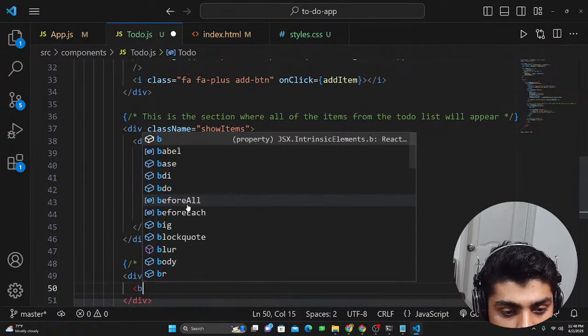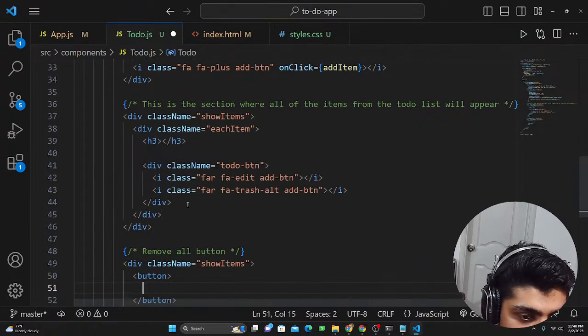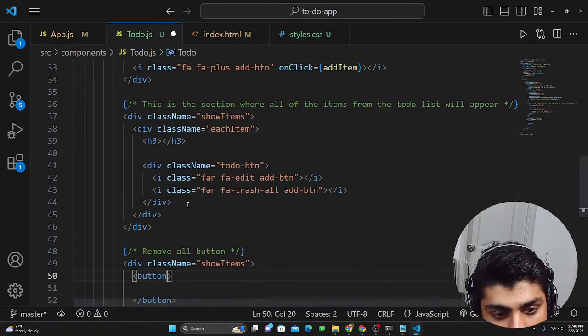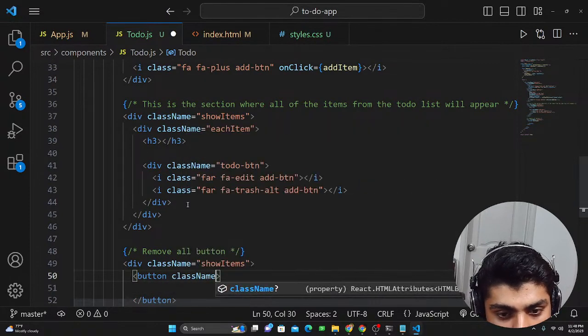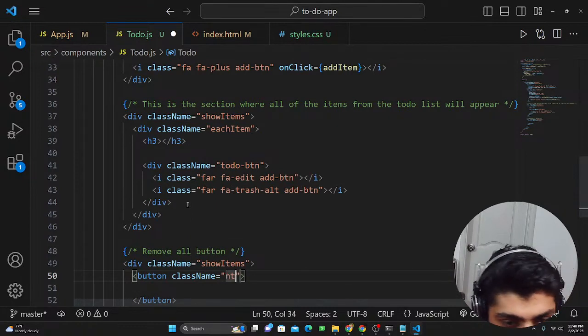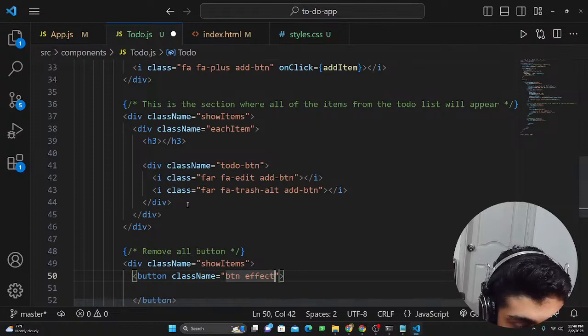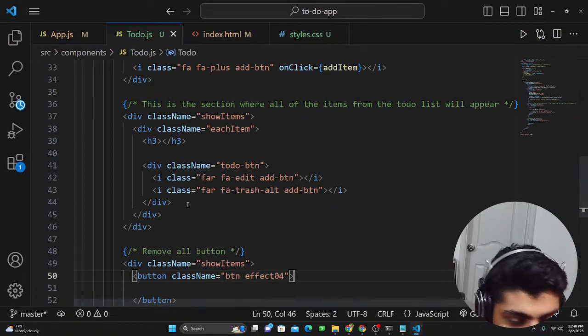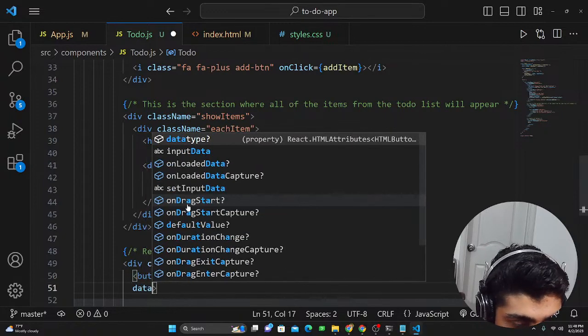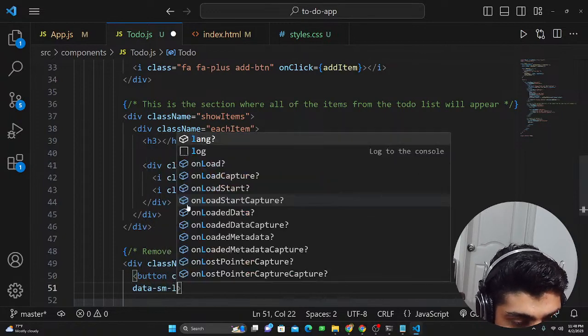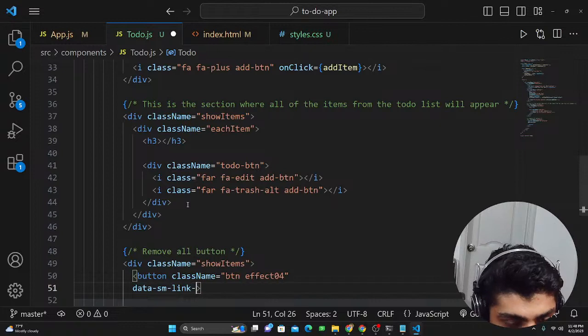Here we have a button tag. In the button tag, the class name is button effect 04. We have the data dot sm dot link dot text, and that is remove all.